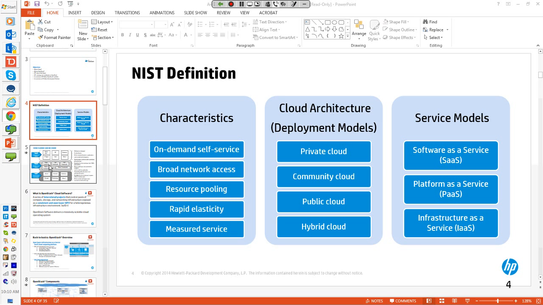And then there are service models. It depends on what kind of services you are providing to your customers, whether it is software as a service, like Office 365 or Google Apps, or even Gmail. Or platform as a service, where you have Cloud Foundry or Heroku-like services, where developers do not need to set up their own infrastructure and can just select their integrated development environment.